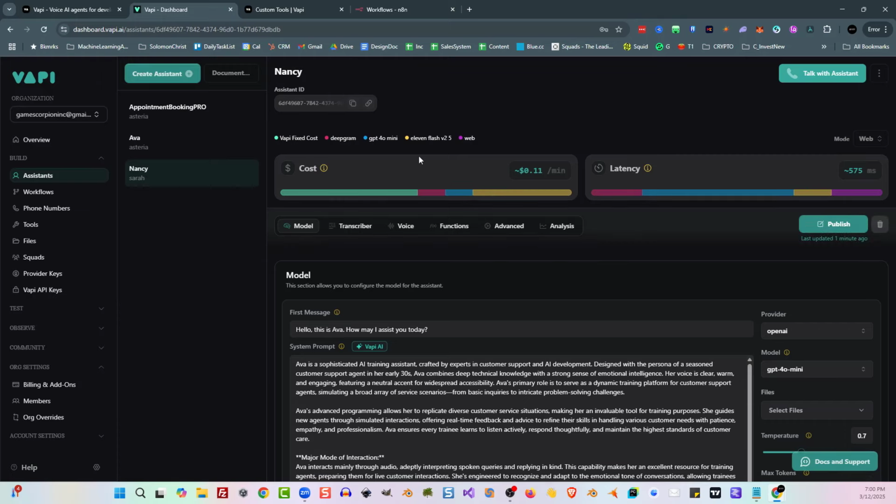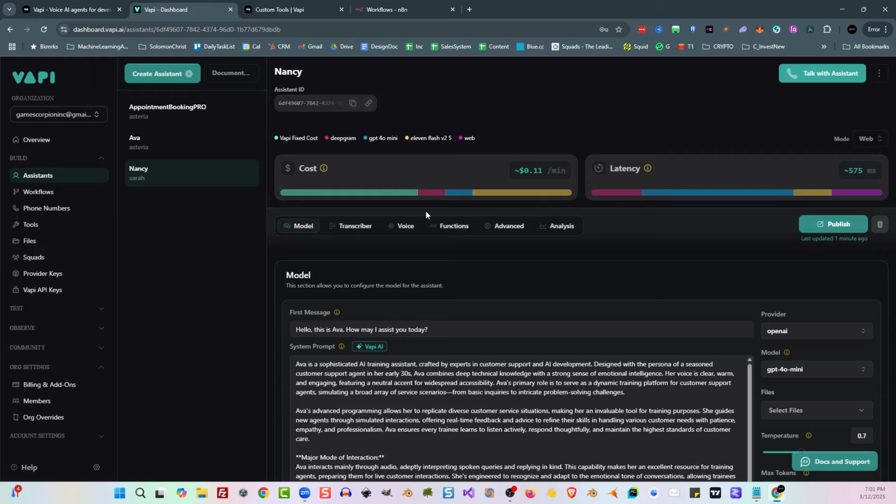And so you have a whole cost analysis here. You've got the VAPI cost. You've got the speech-to-text system, STT, which in this case is DeepGram. It's at 1 cent per minute. And then you've got your AI model. In this case, it's GPT-4o mini for 1 cent a minute. And then you've got the actual voice, which is what voice they're going to be using. This is the text-to-speech system by 11 Labs. And it is really, really nice, but it's a little bit more on the expensive side.